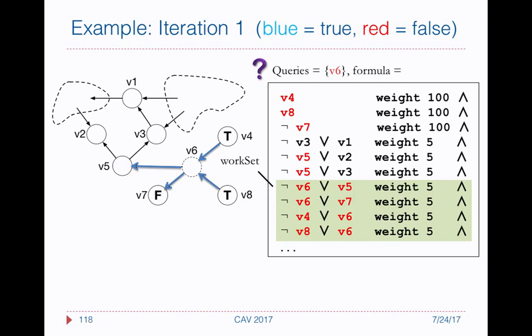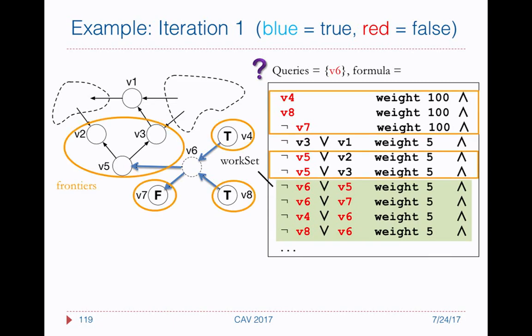But we are not done yet. We have to ensure that we have a completeness guarantee. In particular, what we need to do is see how this work set interacts with the rest of the MaxSAT instance. And we call this the summary set or the frontier. Now this frontier here has the following highlighted clauses. In particular, if there's any clause that shares a variable with any clause in the work set, then that is part of the frontier. You see here, for example, V4 is referred to in the work set over here. Likewise, V8 was referred to here, and so all of these are in the frontier. But notice that this particular clause is not in the frontier because neither V1 nor V3 are referred to by any clause in our work set.